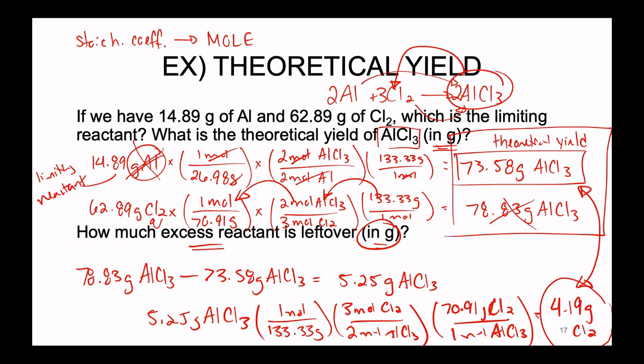Having said all of that, be expecting to see other types of problems in this vein. Your goal is always going to be to get into the unit of the mole and then use the stoichiometric coefficients to bounce around, to go from reactant to product, product to reactant, reactant to reactant, or product to product. Either way, you are going to be using the stoichiometric coefficients as either ratios or conversion factors to change your perspective. What are you trying to pay attention to? What are you trying to calculate? Always be critically evaluating what you have versus what you're trying to find.